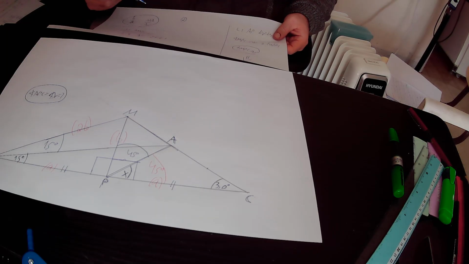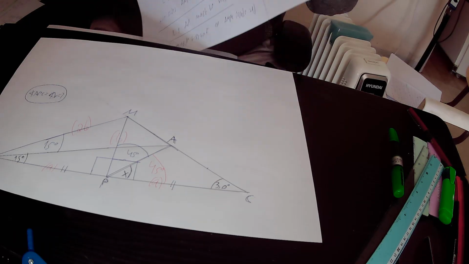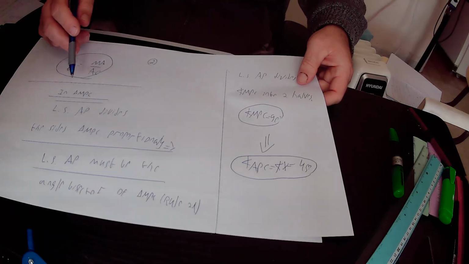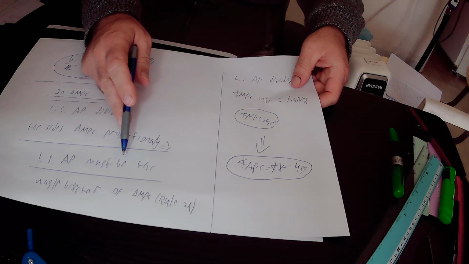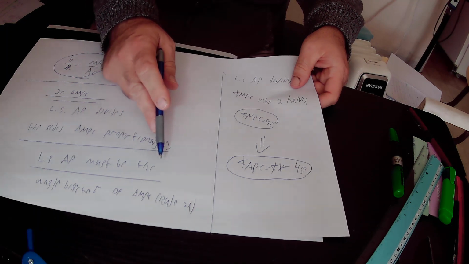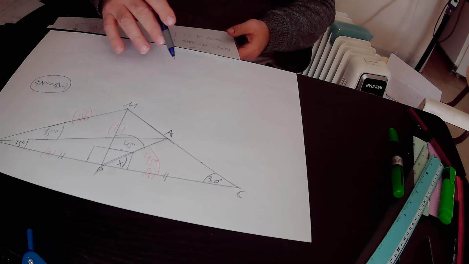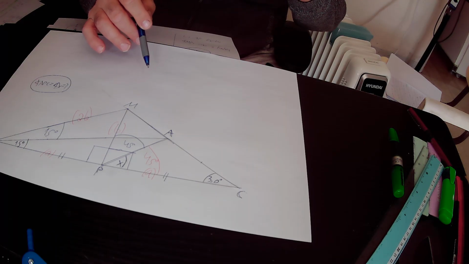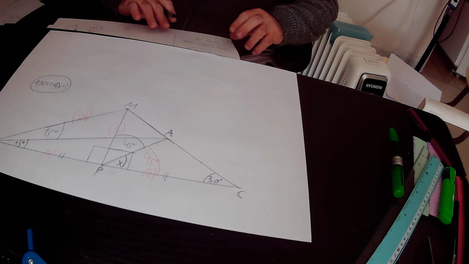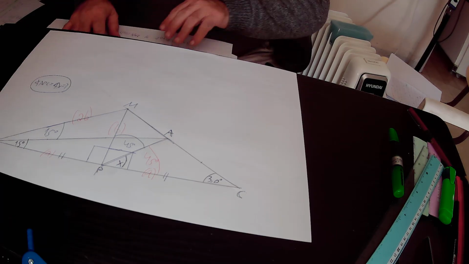And therefore, according to the converse rule of the angle bisector theorem, which is also defined as rule 21, line segment AP must be the angle bisector of triangle MPC. So according to rule 21, line segment AP is defined as the angle bisector of triangle MPC. Let me go a bit quicker on rule 21.